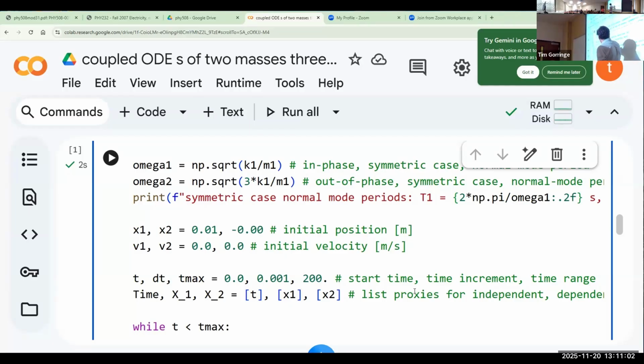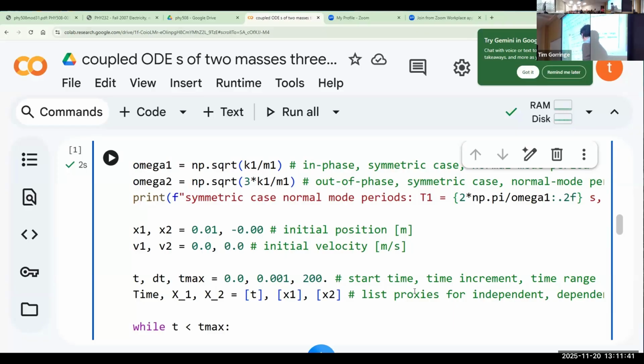I'm typically going to vary, I laid them out this way because mostly I'm going to vary the positions. And I'll just imagine I'm releasing the masses from rest to just keep things simple. So we're going to do that. Downstairs here, well, look, the whole process works on discretizing time. So I've got to discretize time. I've got to define the increments of time that I'm going to use. I've got to define the range of time that I'm going to use. And so these three quantities are defining that.